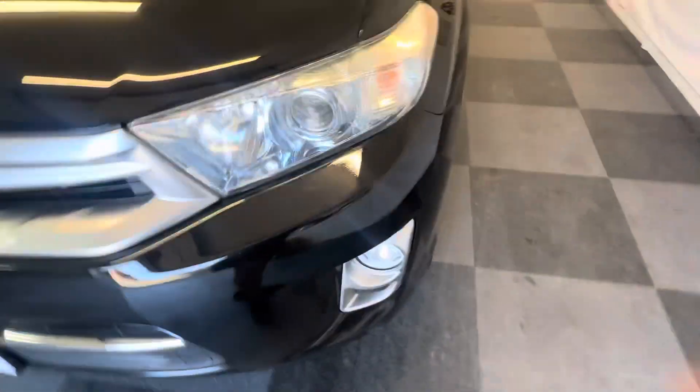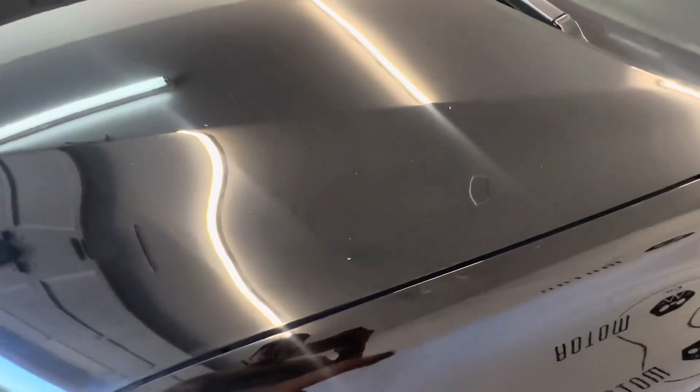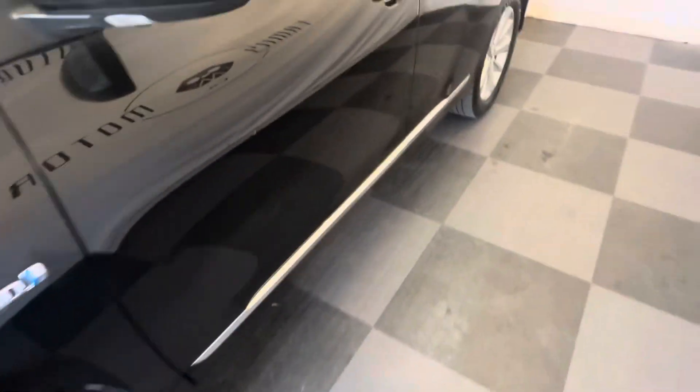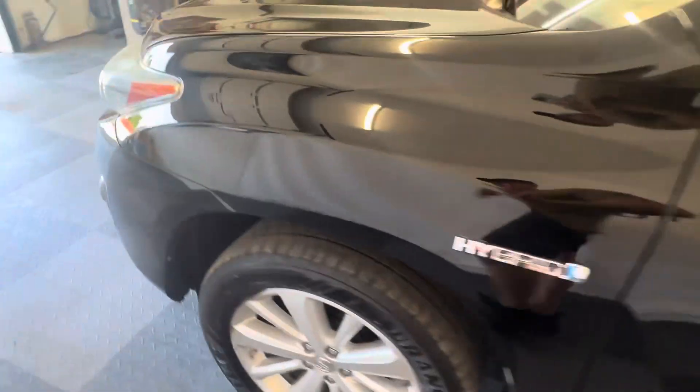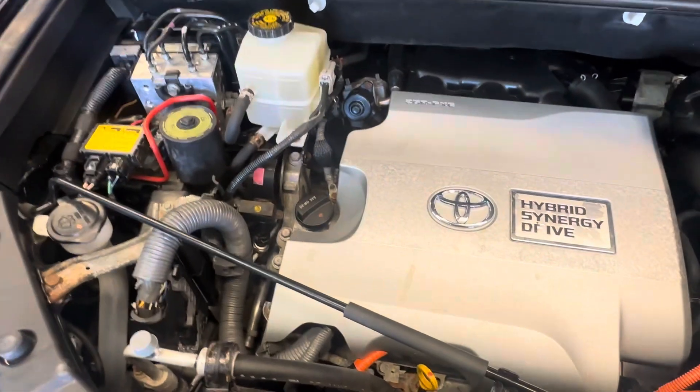Very well taken care of. I bought this from the Toyota dealership locally. It looks like it was probably garaged most of its life — the paint's in beautiful condition, and obviously washed underneath because there's just no real corrosion to speak of. It's all barely surface; everything's tight and clean. We don't buy a vehicle that's spent any time on the East Coast, but this one's really nice and clean.